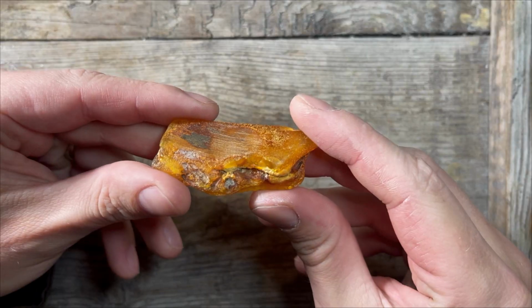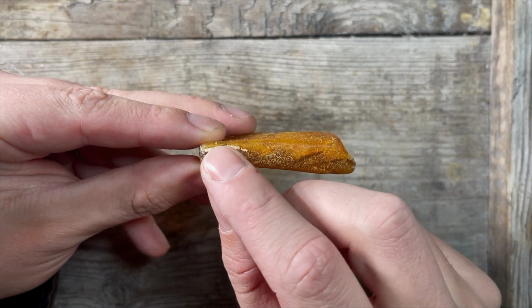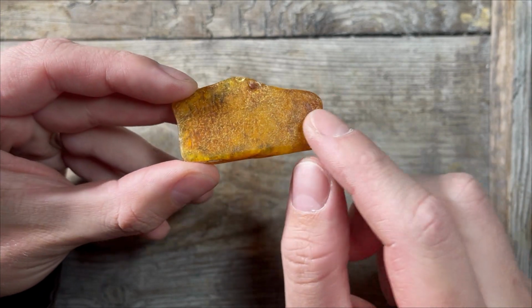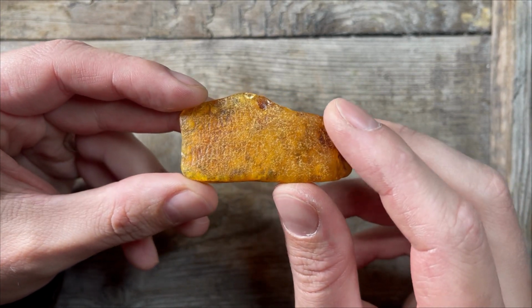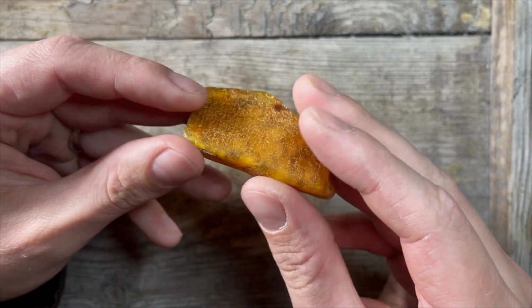At first glance, this piece doesn't look like much. Looks really not interesting, but the clue is in this white side. There is a white layer of amber inside, and this one is the transparent part. So what happens when we polish it up? What do you think?